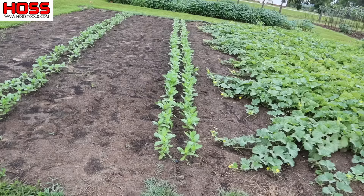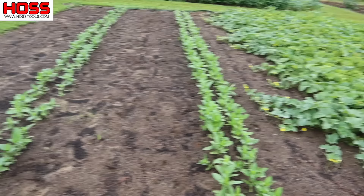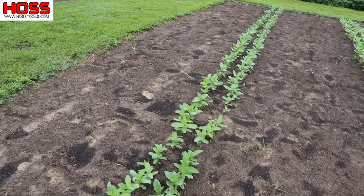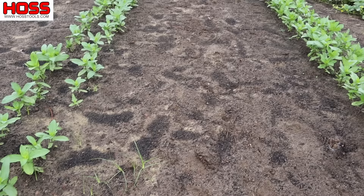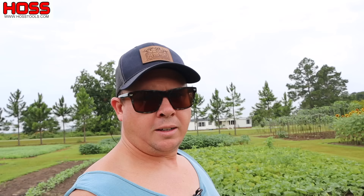We've had some afternoon showers the last couple days and I need to get in here and lightly cultivate this area and that edge. I've got zinnias planted here, still got those canary melons kicking right there. We need to weed in between these rows and weed that edge — you can see we got some nut grass popping up in here, and that rain has kind of compacted this soil. So we need to come in here and do a light cultivation, fluff it up a little bit, and keep any of those tiny weeds from growing any further. Let's head on over to the barn and see what our weapons of choice are going to be today.